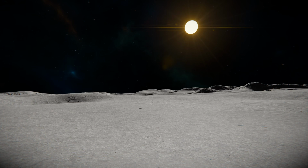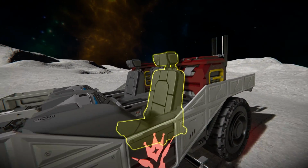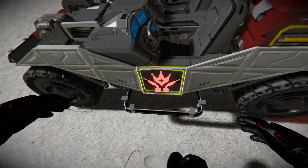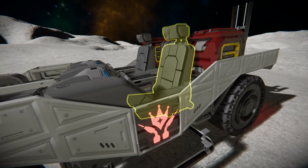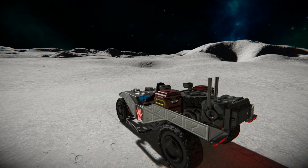But now what I'm going to do is just grab hold of my character. It does not matter which seat we get into. I'm going to come into this one because it's closer. And just for a small demonstration, we can hop up onto that neon tube, although it's going to be a bit wonky because I forgot I was on the moon. Don't know how I forgot I was on the moon. Anyway, into that seat, bring up the HUD.